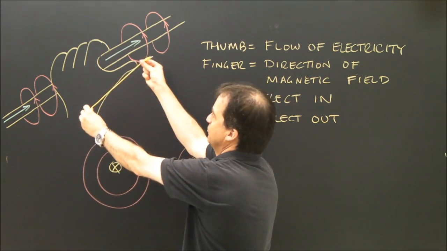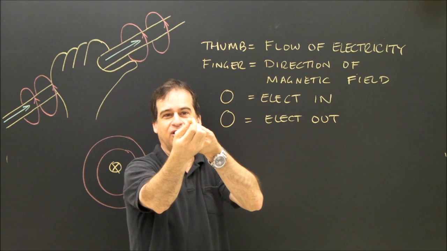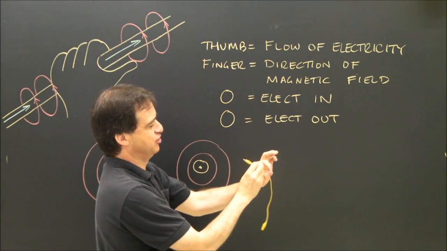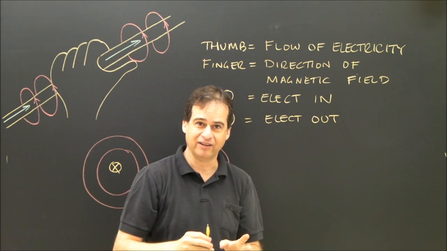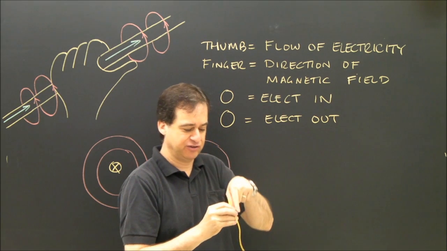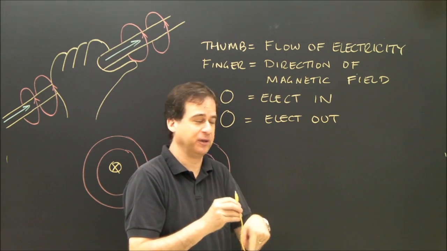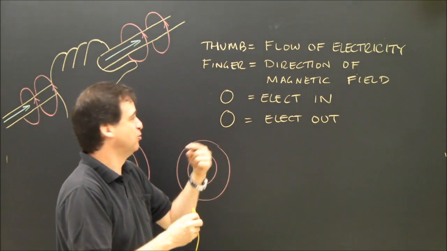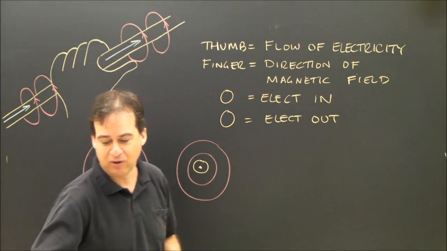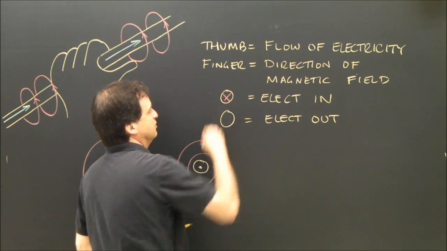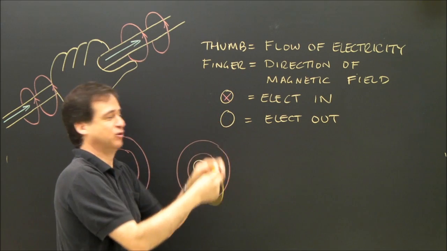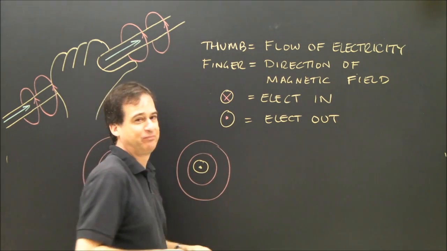We can look at the wire this way, or we can look at the wire straight on. If we look at the wire straight on and we want to know what that donut field is doing, we need to have a way of indicating that the electricity is either going this way in the wire towards me, or going away from me. For electricity going into the board here, we mark that with an X. For electricity coming out this way, flowing towards the camera, we put a dot. That's how we indicate it.